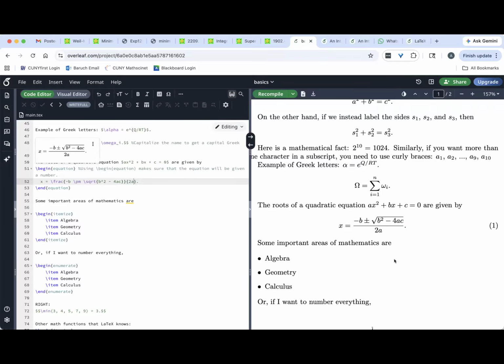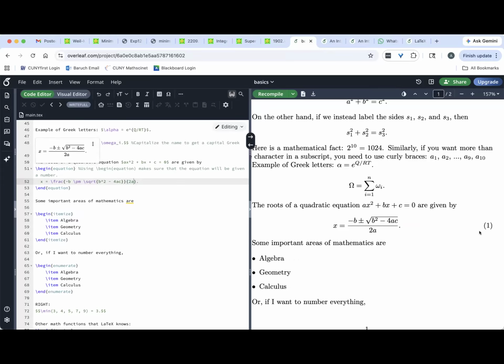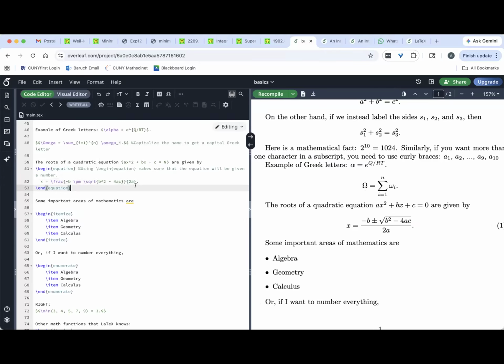And then I should notice also that this equation has a number. We've numbered our equations. That's because I used an equation environment. Instead of just using double dollar signs, I started with \begin{equation} and \end{equation}. And when you do that, what comes inside, it's just like double dollar signs, but it now gets a number. That's what this begin and end equation is. Okay, so again, all of this is stuff we did last time. I just want to go over it a little bit.